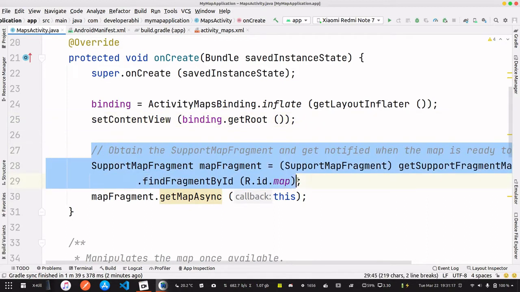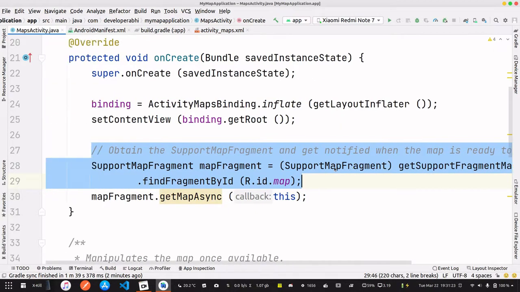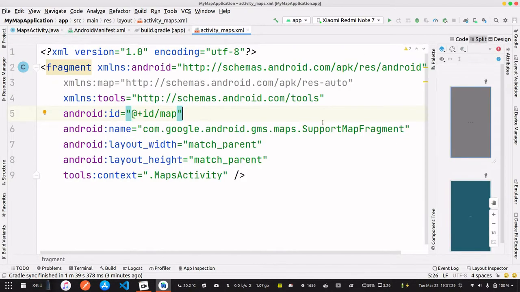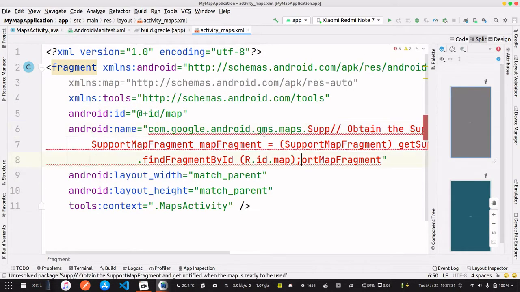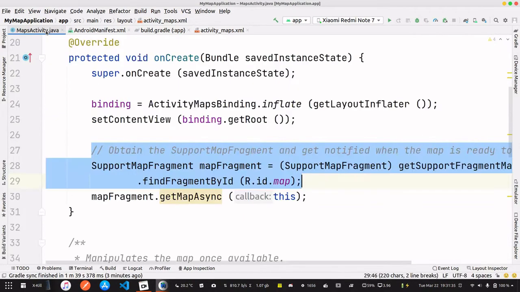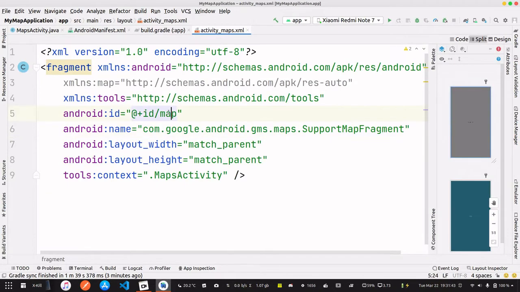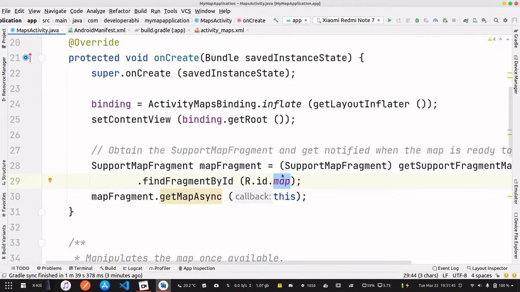What this does is it obtains the SupportMapFragment, and then it gets notified when the map is ready to use. If we go to the layout, you can see the SupportMapFragment class associated to this fragment. So we're creating an object of that same class and assigning our fragment ID here. Our ID is map, given here, and we are assigning the same ID here.